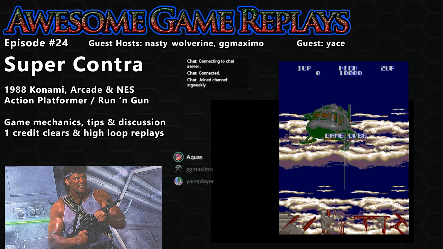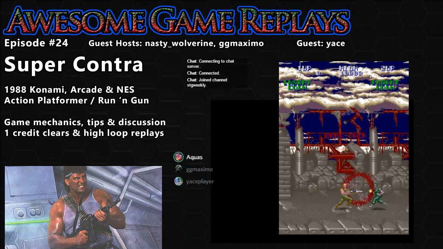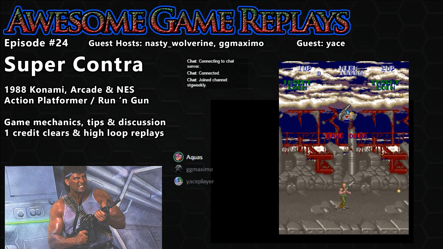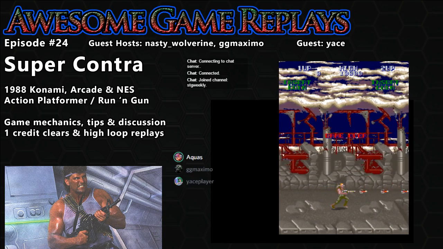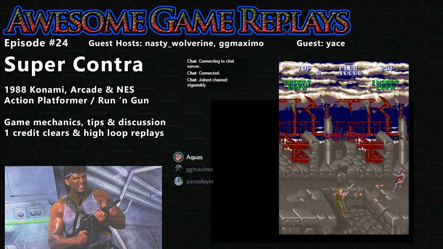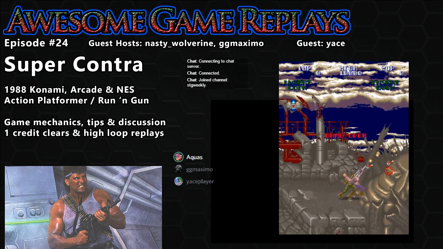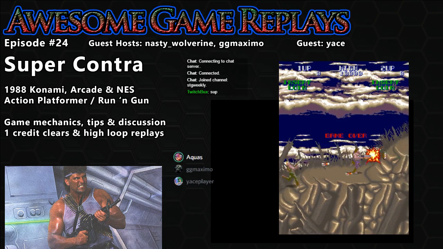Alright, so yeah, what's up people? It's Awesome Game Replays, episode number 24. And on this episode, we're talking Super Contra, and we're going to be looking at some arcade runs and the NES Super Contra as well. That is the two versions of Super Contra, just those two.